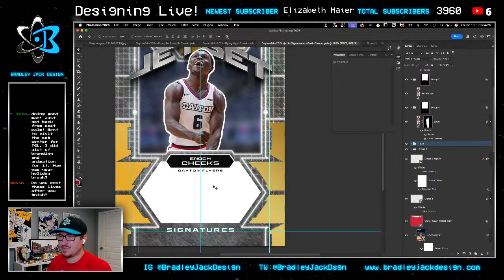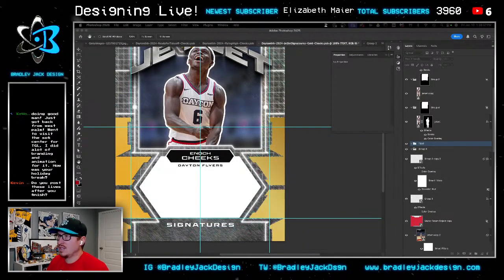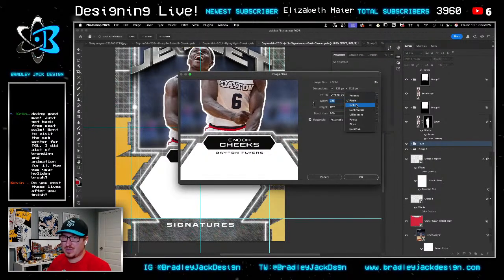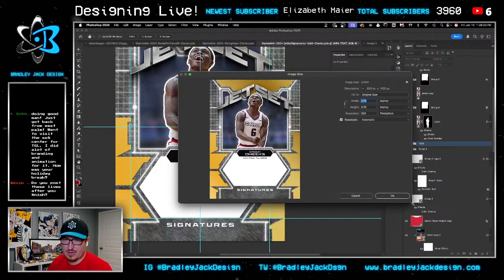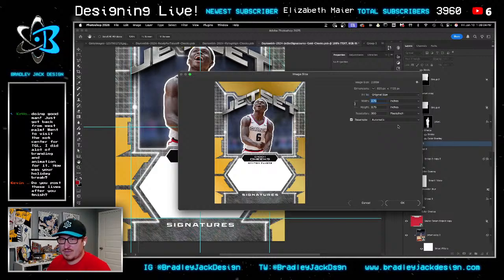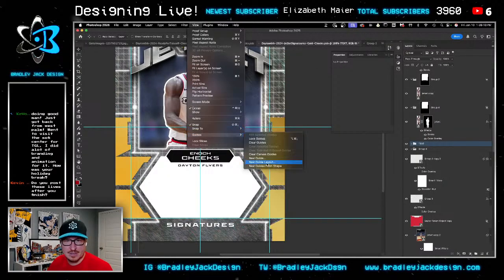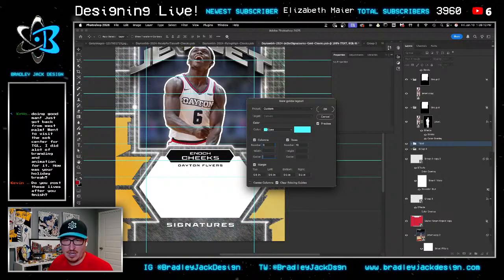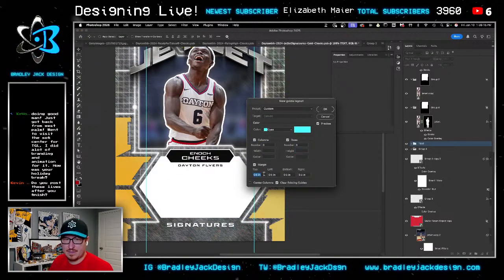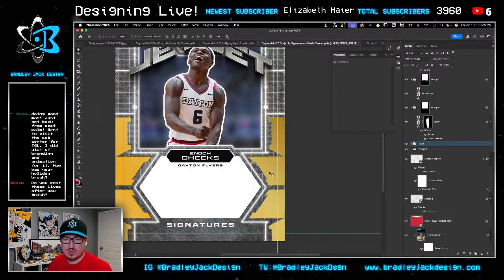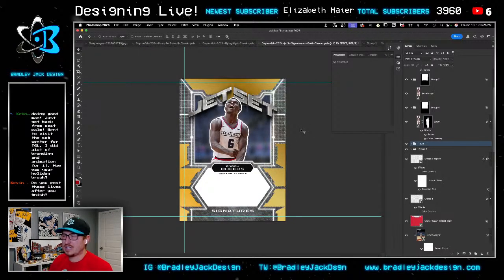I have this set up, this file. This file is set up like this. So it's a pretty small file in terms of pixels, because it's 300 pixels per inch. But it's 2.75 by 3.75. And that is because if I go to my view, guides, I'm going to make a new guide layout. I don't need columns. I'm going to set the margin to be 0.125, because this is going to represent the bleed. This is where the card is going to get cut off. So it looks like there's a lot of extra on the edge, and that's just for the bleed.